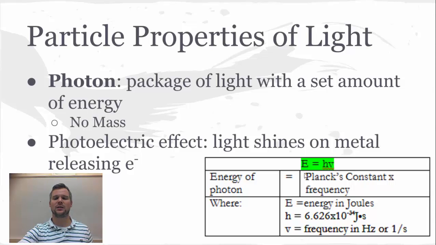Now, the math that supports this is a formula, E equals h nu, where E is the energy of a photon, and h is Planck's constant, so that's a constant value again that you can look up in a book, times again the frequency. So the previous equation, c equals lambda nu, is related to this one because they both have frequency involved. Now, E is energy, measured in joules. h is Planck's constant, which is 6.626 times 10 to the negative 34th joules times seconds. And finally, again, frequency is hertz or inverse seconds, 1 over s.